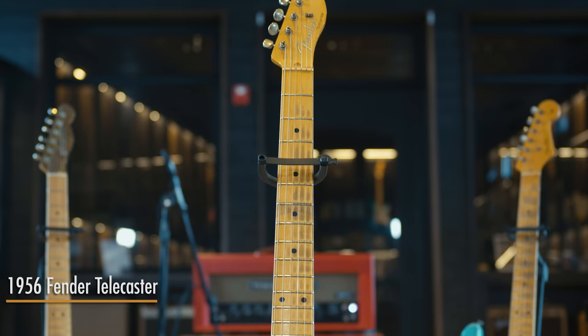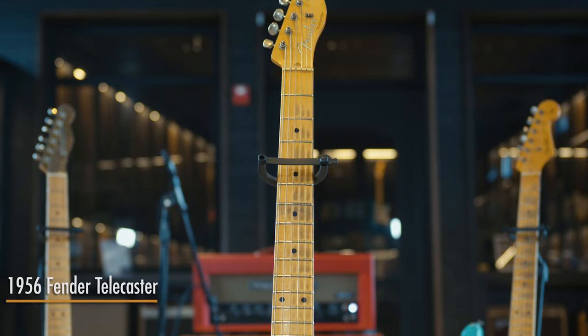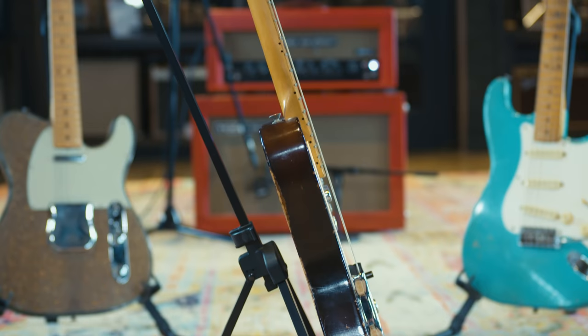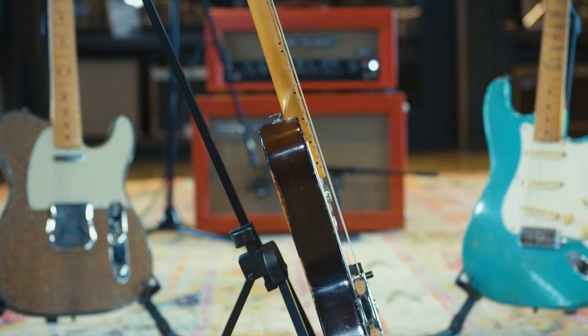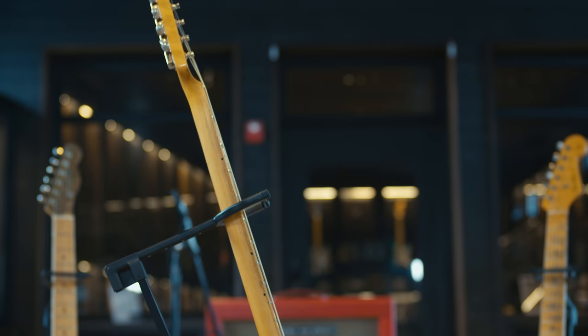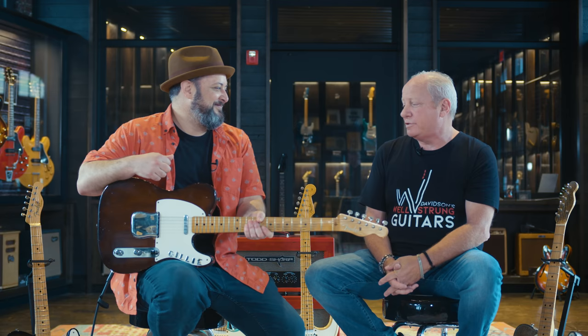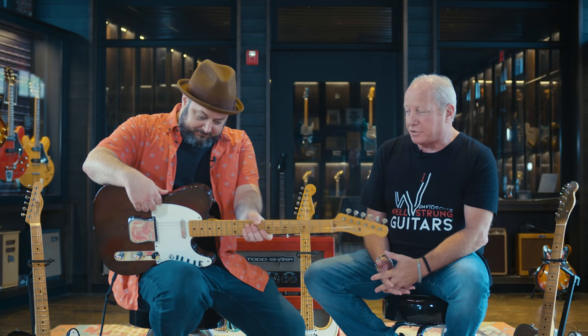So now we have the famously unfamous Gilly. In the early days of television, a lot of unknown artists would get their chance on shows like the Ted Mack Amateur Hour. A lot of guys had their names inlaid in the fingerboard or on a leather wrap. This guy chose to put mailbox letters right on the guitar. We don't really know who Gilly was — we have some pictures of him — so he was probably real close to being famous, at least in his own mind. He did have two of these guitars made in this custom walnut finish.